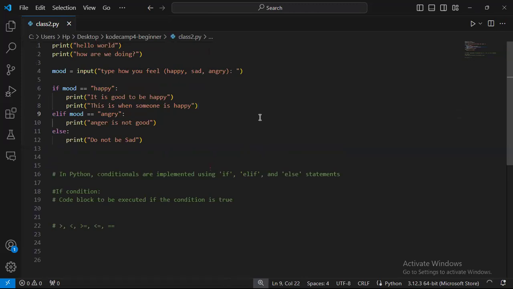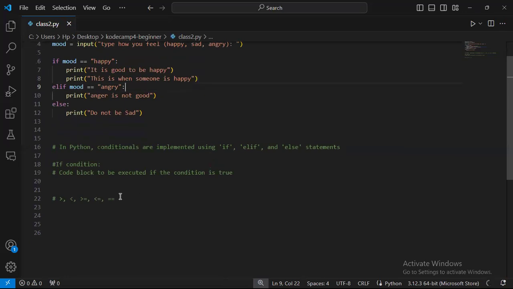All right. So moving forward, we also have other operators that we can use to construct more complicated conditions. Those operators are known as logical operators. The and, the or, and the not.